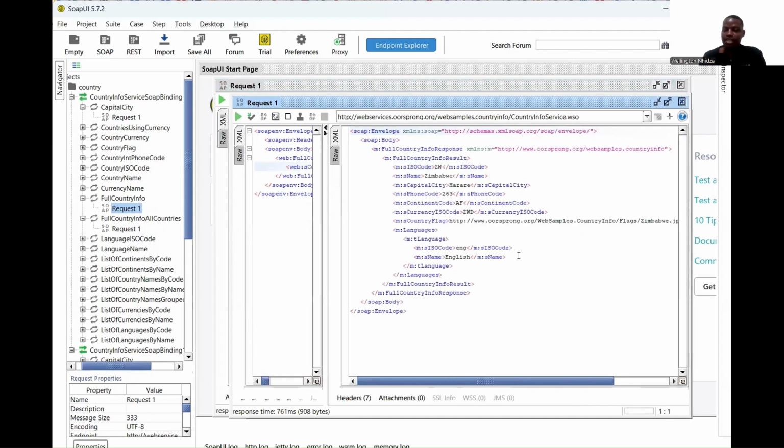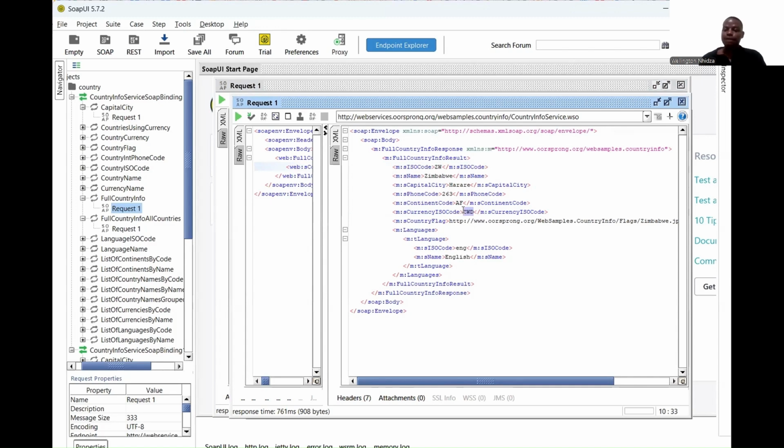About ZW, our country Zimbabwe: it's showing me that the ISO code for Zimbabwe is ZW, the name is Zimbabwe, the capital seat is Harare, the phone code is 263, the continent is AF, which is Africa, and the currency code is ZWD, the Zimbabwe dollar.